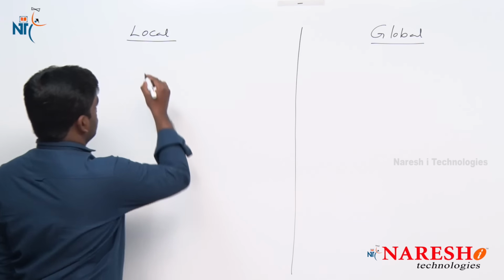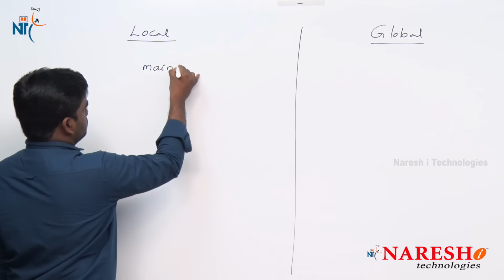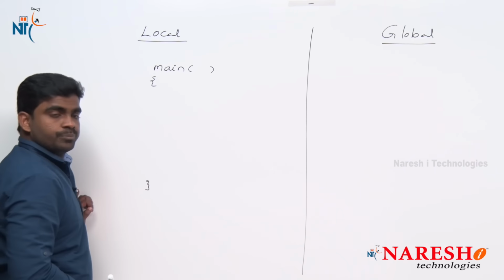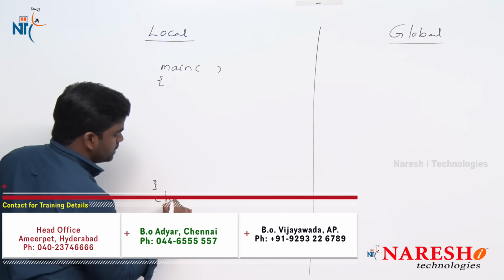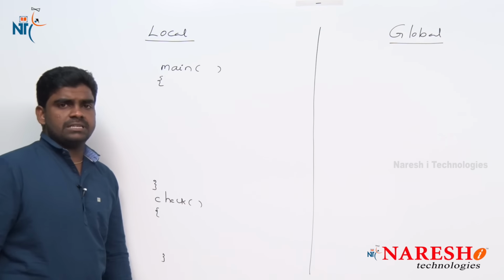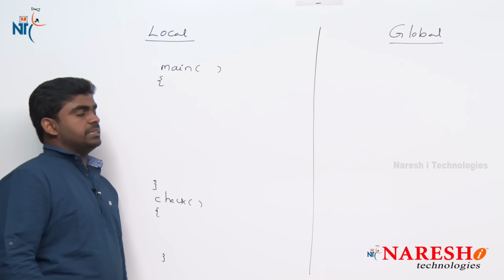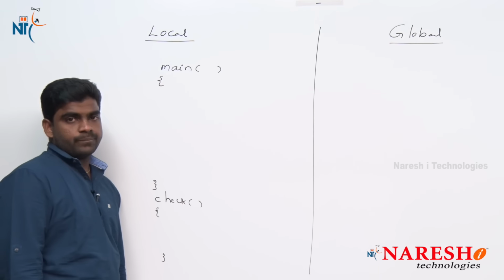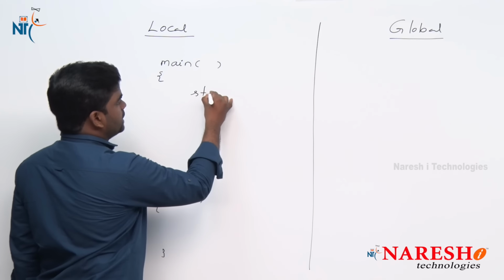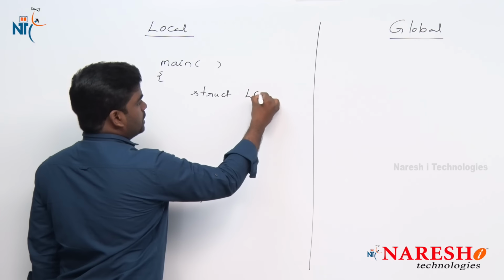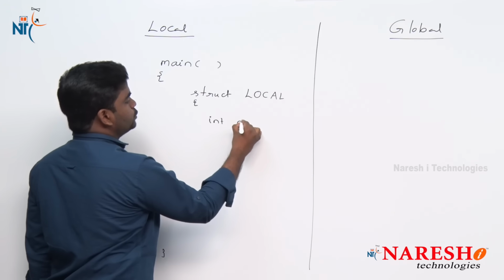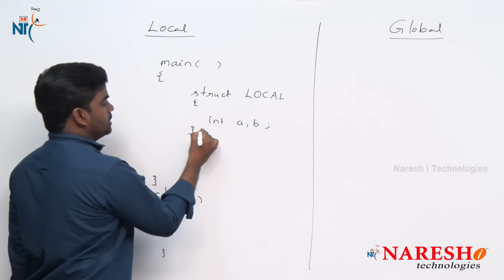So parallelly we will see both. First, a local structure. One is the main method in the program. Along with the main method, we are writing one more method, suppose a check method, two methods. We know that a C program is a collection of methods, nothing but functions; of course, n number of methods you can write. Here inside the main, I am declaring one structure, any structure name you can give. Suppose the name we are giving is local. Inside I am declaring only two variables, a and b. This is a local structure.